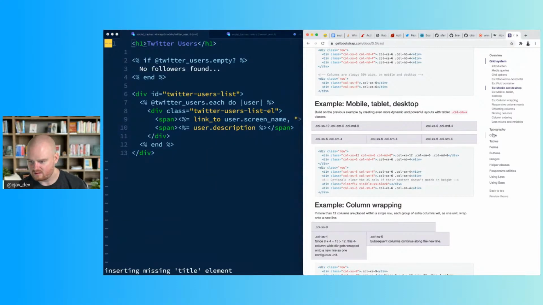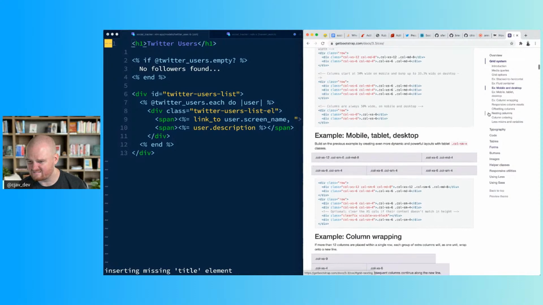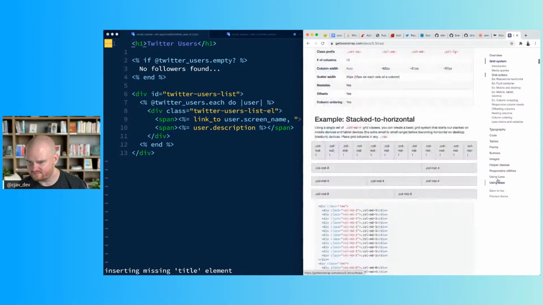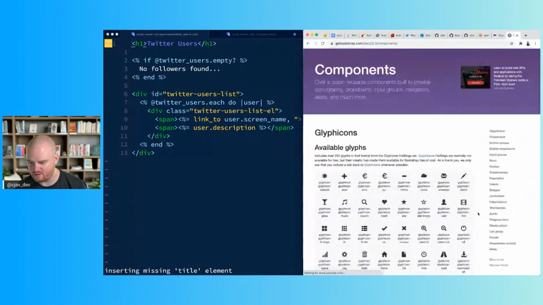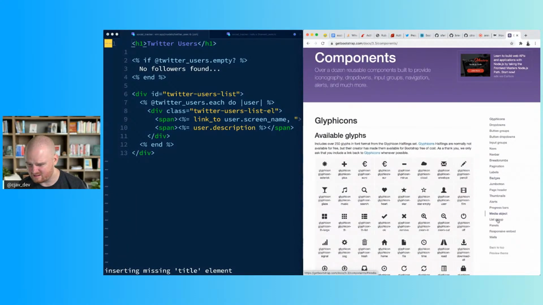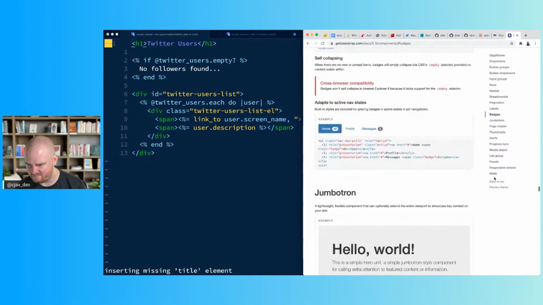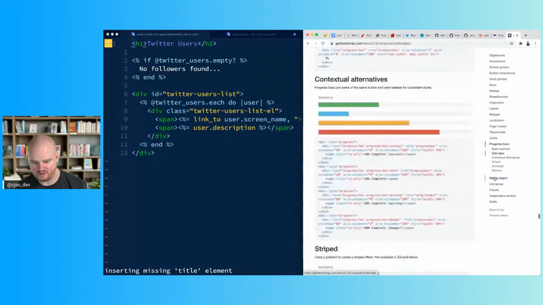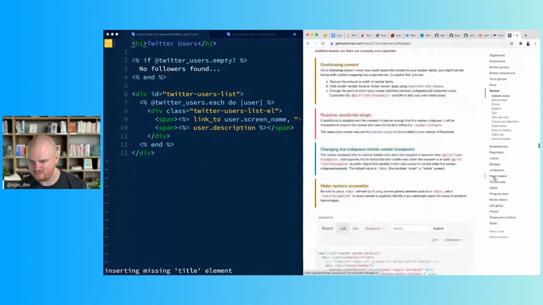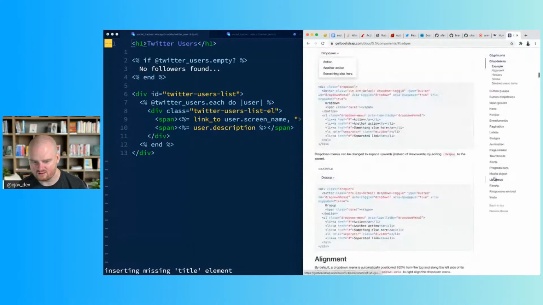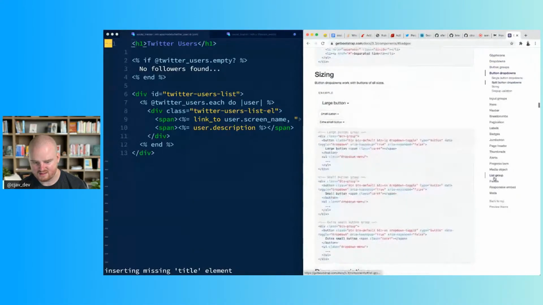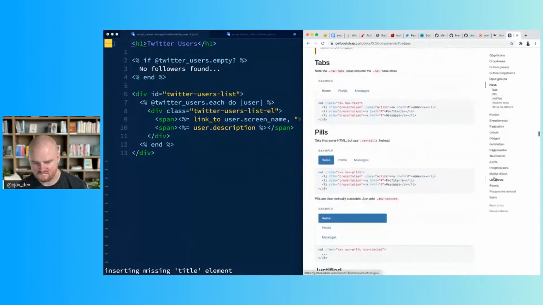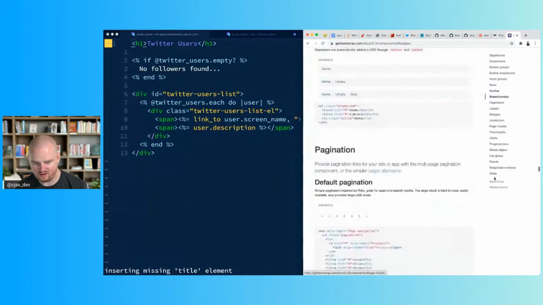See what else we've got here. I don't care about any of that. I want components where I can do cards or something. Is there a cards thing? Button groups, input, nav, pagination, labels, badges? No. Jumbotron, thumbs, alerts, progress bars. No, I want just simple stuff. No glyphicons, no dropdowns. I just want to do a card.